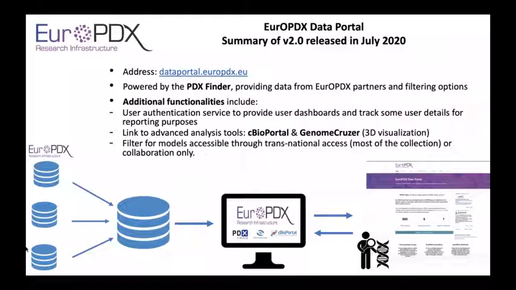Enzo will provide you with a demo of the cBioportal and Genome Cruiser. Also, you can filter the models for aspects that are specific to the research infrastructure, in particular the possibility to access them through transnational access.